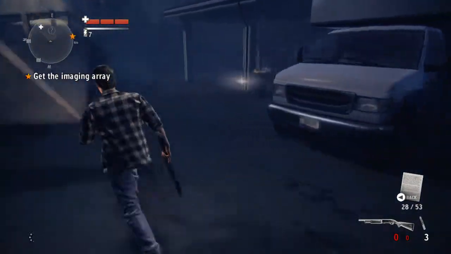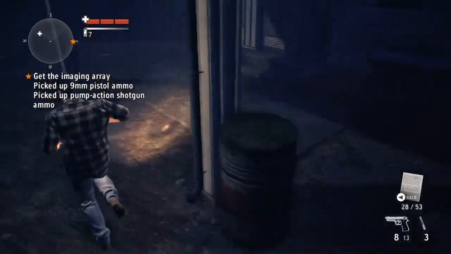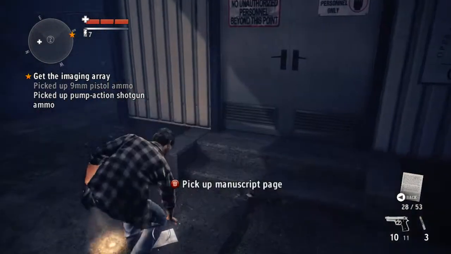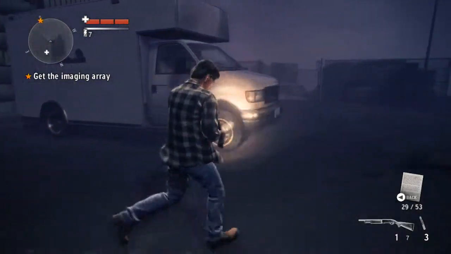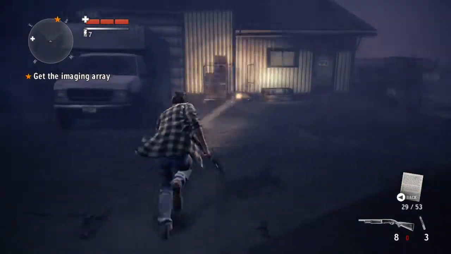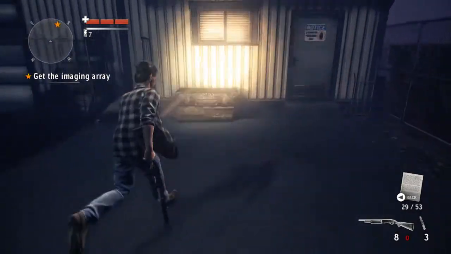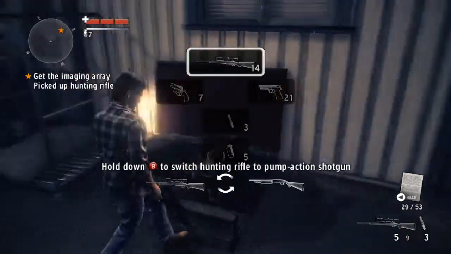Well, you got over half the manuscript pages, so... Oh, good. Only 40 of which I actually need in order to unlock the most powerful weapon in the game. Well, what do you get for 50 manuscript pages? Nothing! It means you only have to get 3 more to get the achievement.